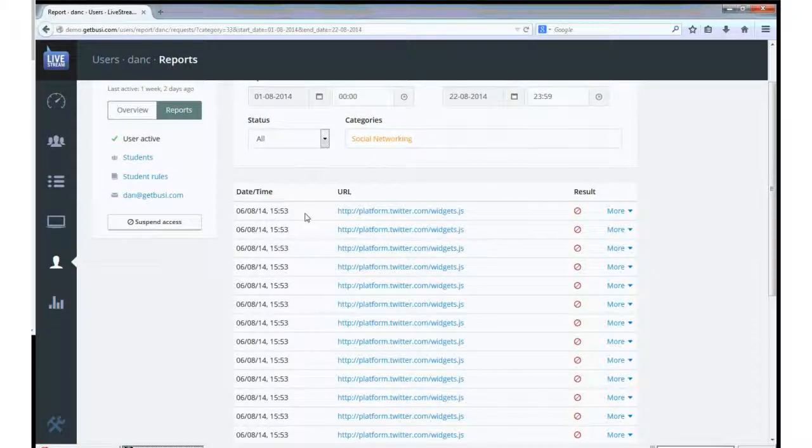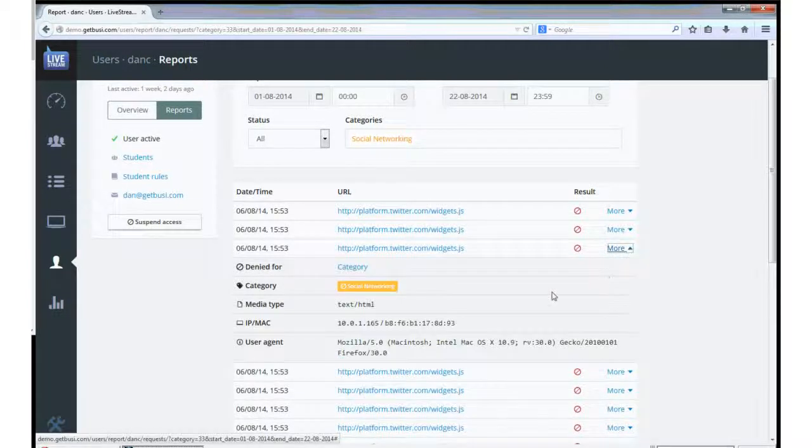It shows, there we go, that these requests were denied, and if you want to look for more information, it's denied because the category is social networking, which was blocked. Once again, you can see what device and what browser the user was on at that time.